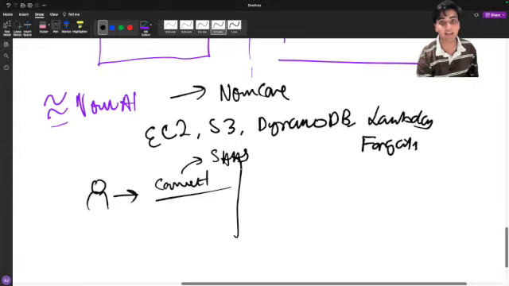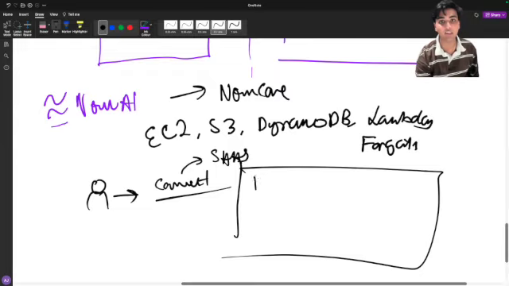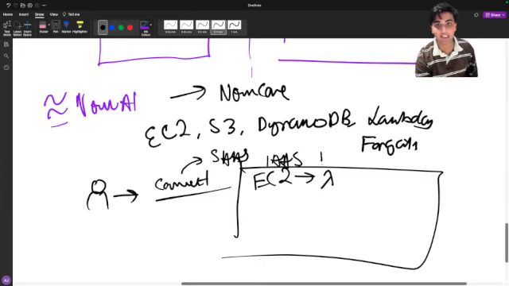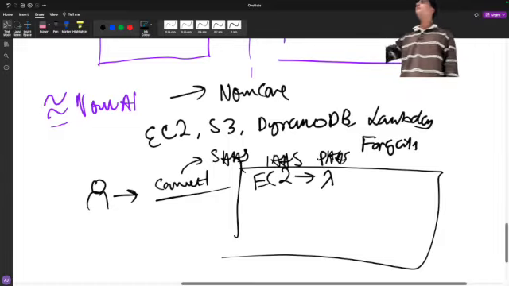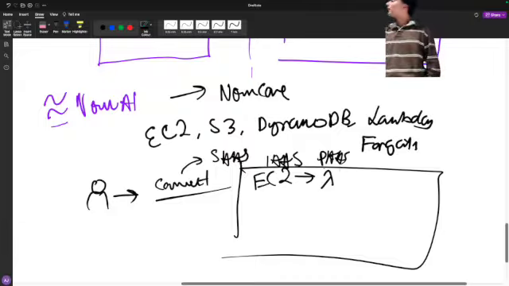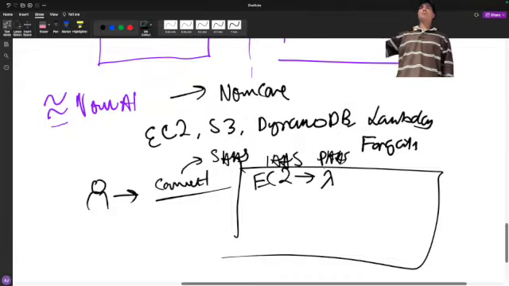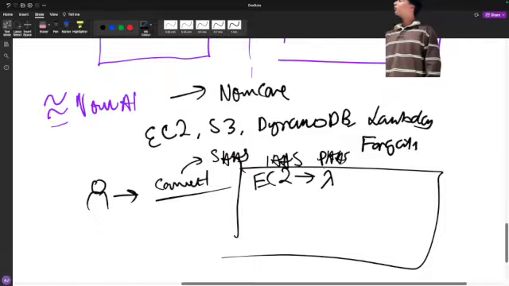Then it connects that call using EC2. Then it uses Lambda. Now this is infrastructure as a service. This right here is platform as a service. Am I using one thing? No, I'm using multiple different things together to create my architecture. And this is what an architecture actually looks like. This is what a company actually looks like. And then what happens?